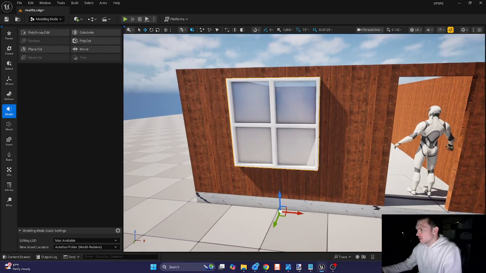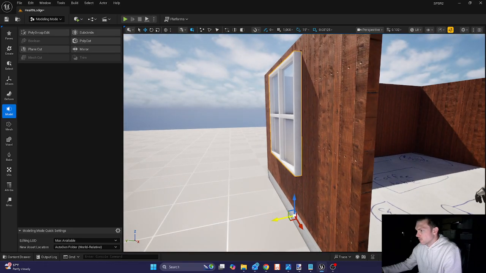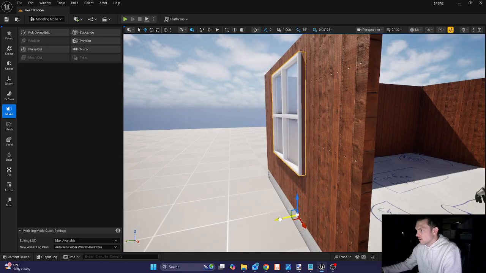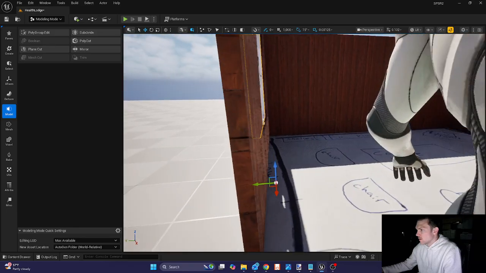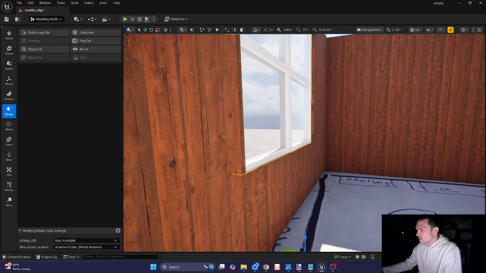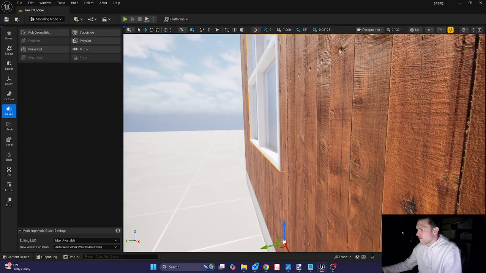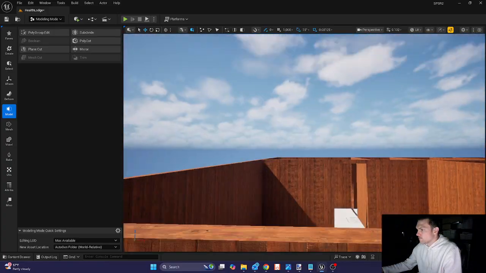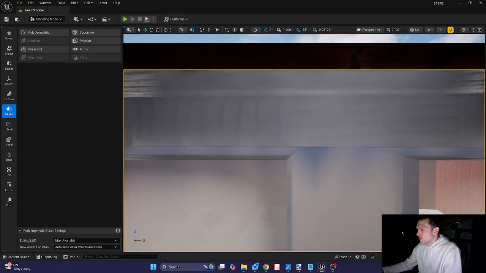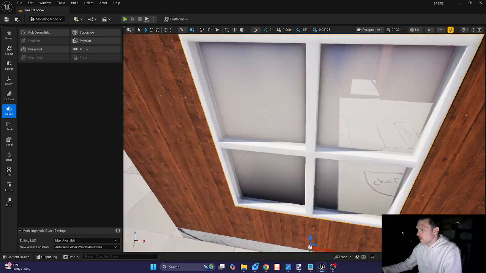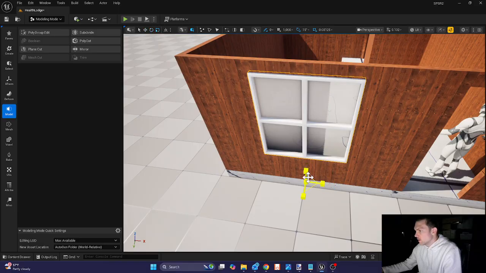Wow, I actually sized that really, really well, all by eyes. Nice. And could just be a little bit bigger in this direction.